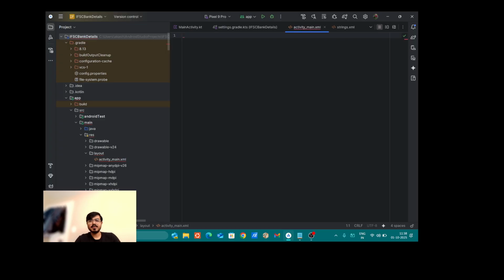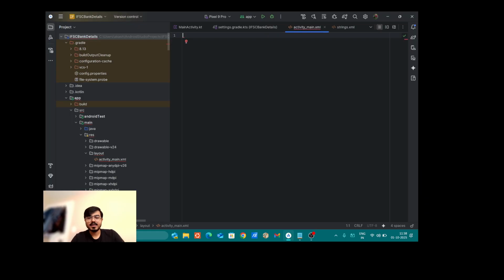But I already made it, so I am showing this screen, my project, activity_main.xml. So empty activity gives us one activity class and one layout file we can edit. If you accidentally picked a Compose template, no worries, but I am using XML here because it's extremely beginner friendly and visual.